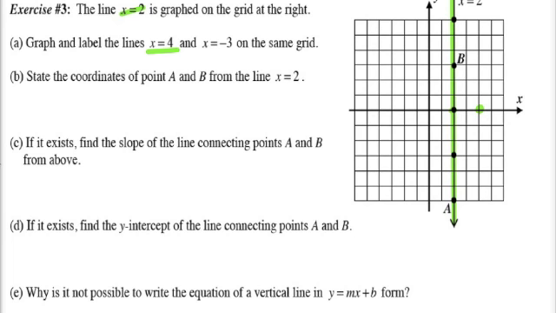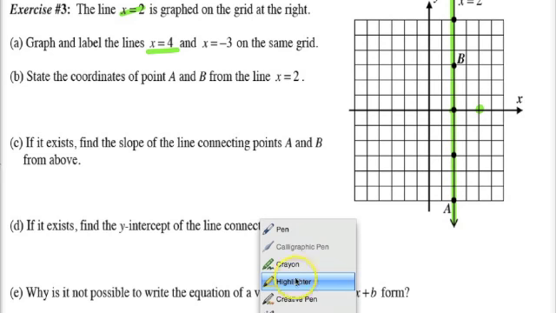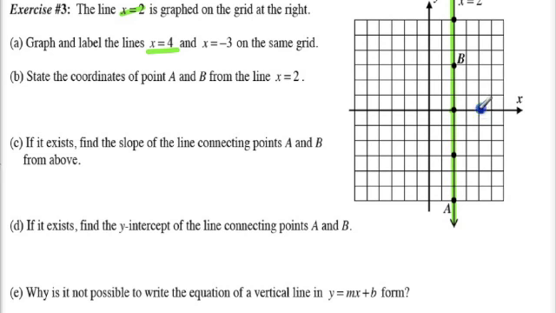I keep trying to get my pen. Aha, I see. Okay, plot the point. Use your straight edge and draw a line right through it. And then you can just put your arrows in and label it. Now in this case, it's going through the x-axis at 4, so we're going to write x equals 4. That is the name of the line.